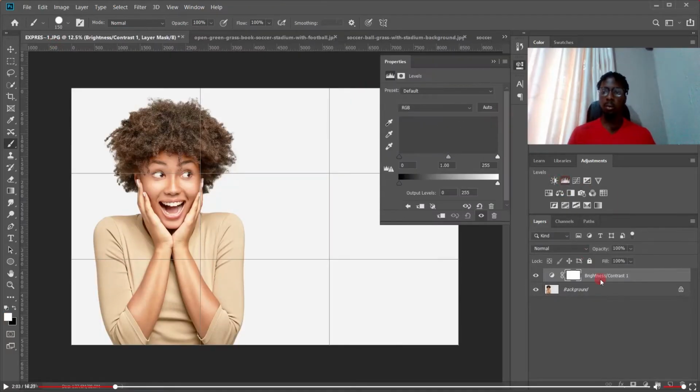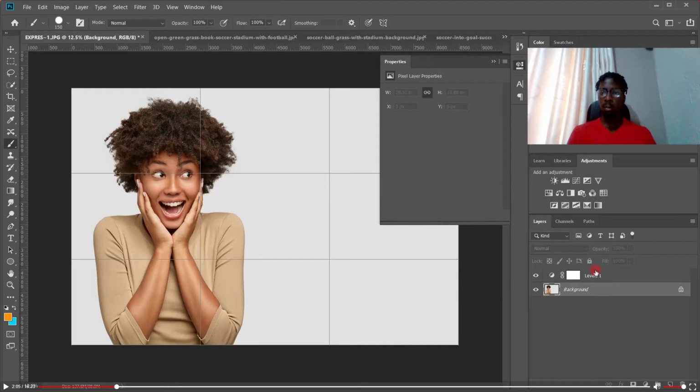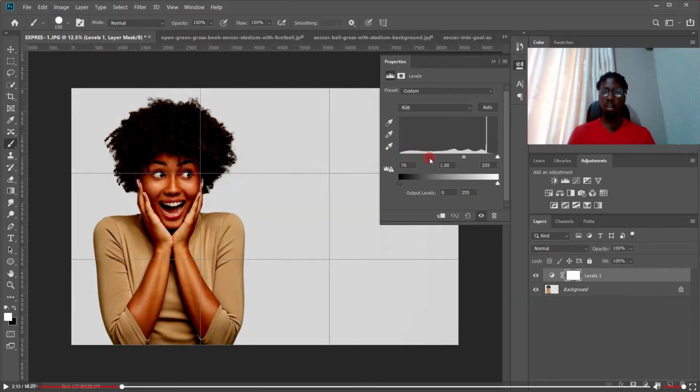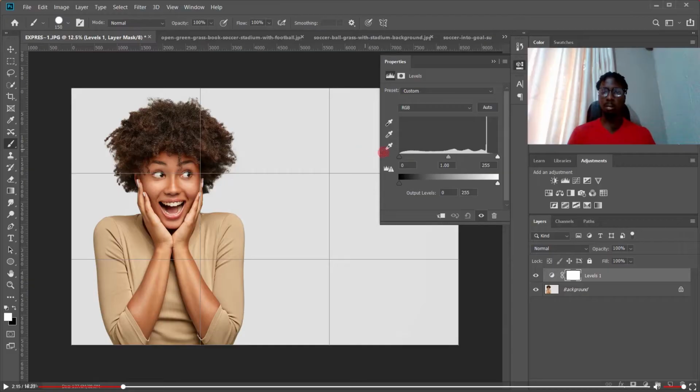Levels. What levels does for you is that there are different things you could do with it. The triangle on the left side indicates the dark sides of the picture, while the triangle on the right side is white, the light sides of the picture.